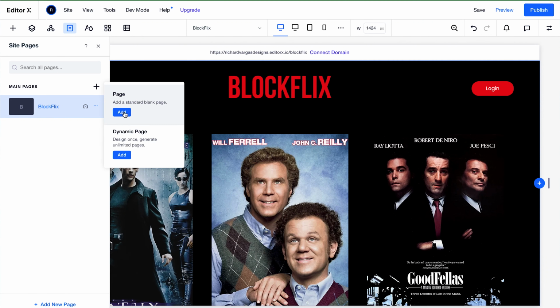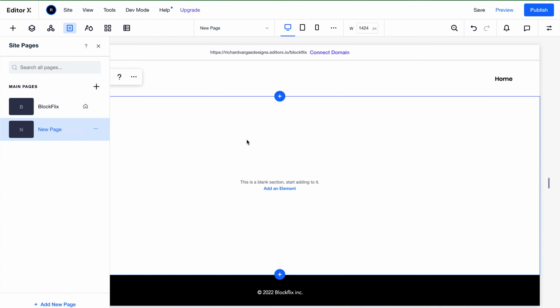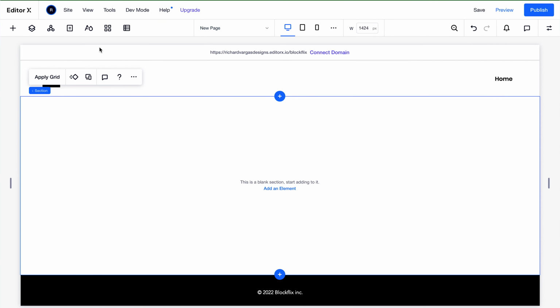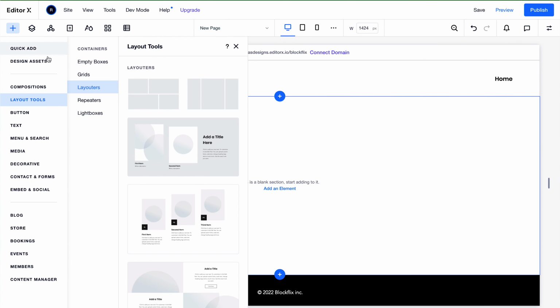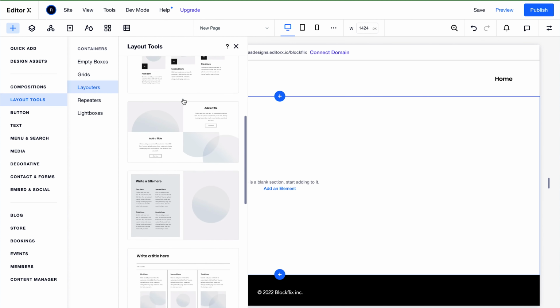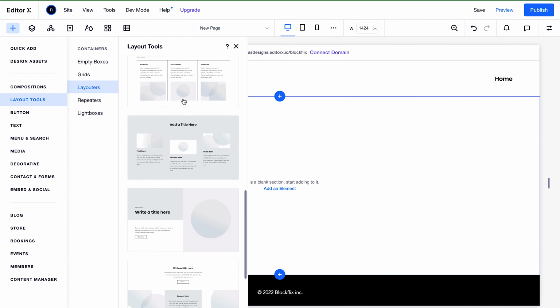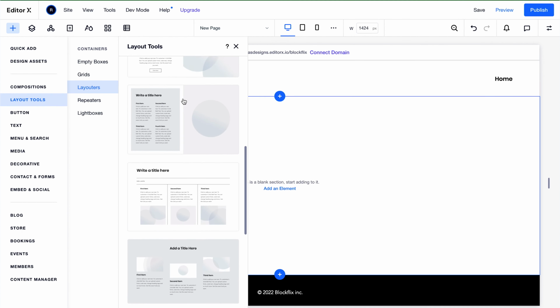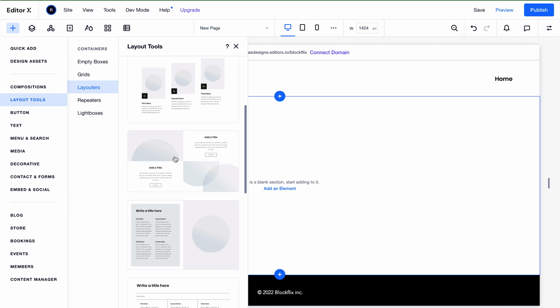Let's go ahead and add a layouter to this page here. From the Add panel under Layout Tools, you'll find your collection of layouter options to select from. At the top, we have wireframe options, which are non-styled layouters, and below we have some well-designed suggestions. I recommend starting with a pre-designed layouter if you are new to layouters so that you can better understand how they are structured and how the designs respond to the different breakpoints.